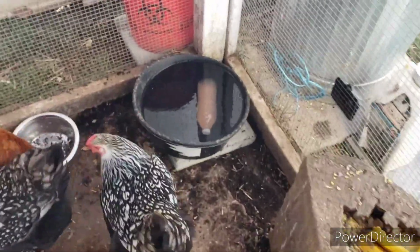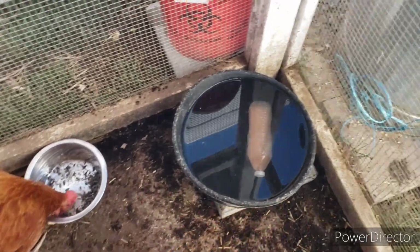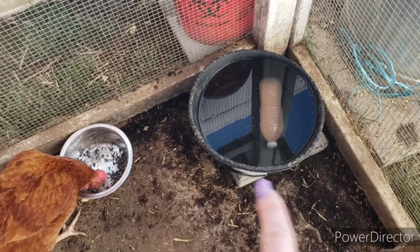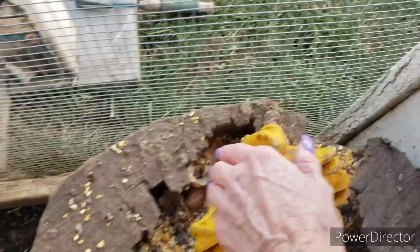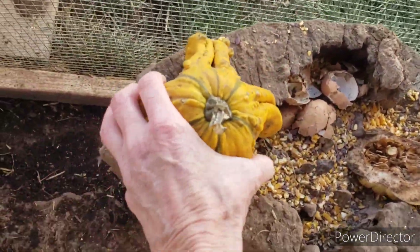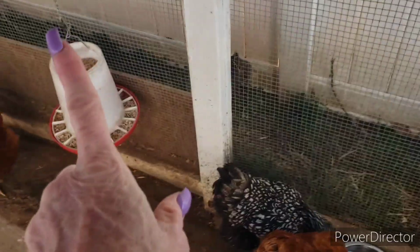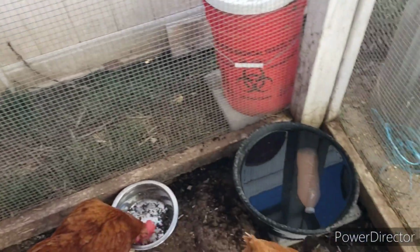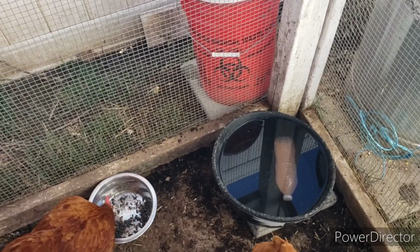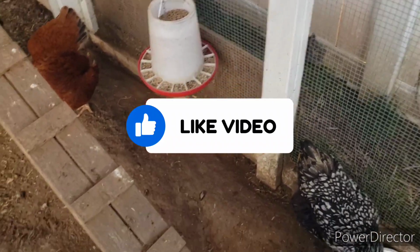But in case I didn't tell you before, this Himalayan salt water bottle has been helping me out so much this winter with keeping the water from freezing. I had to put extra dirt under there with a paver because something is digging a hole. So fix that up. This has to go in to be cut, and I gave it to them figuring they would just peck at it, but they didn't really seem all that interested. What else? That's full. I will open up the coop door in a few minutes. I just have to collect eggs, and yeah, busy day outside today, but we're supposed to be in the 50s, 2 days in the 50s this week, which I could have waited, but it was getting on my nerves. And I wanted to wipe all the whites and everything down.